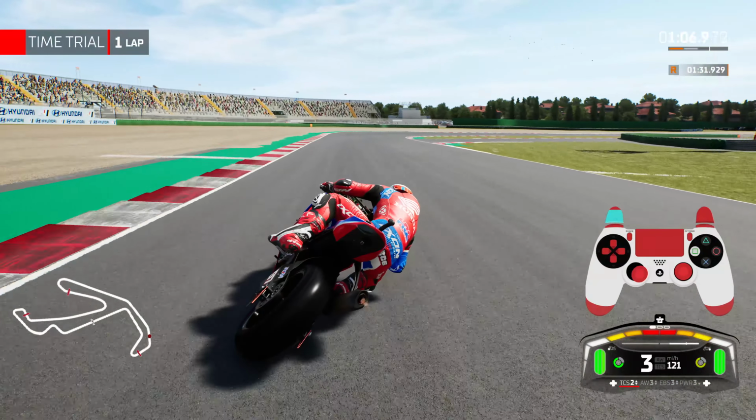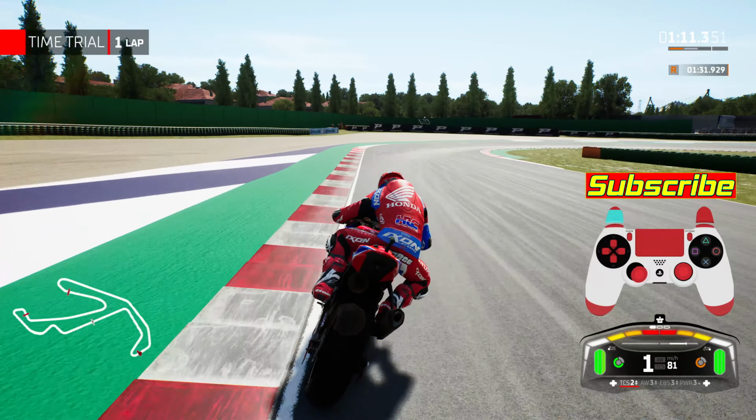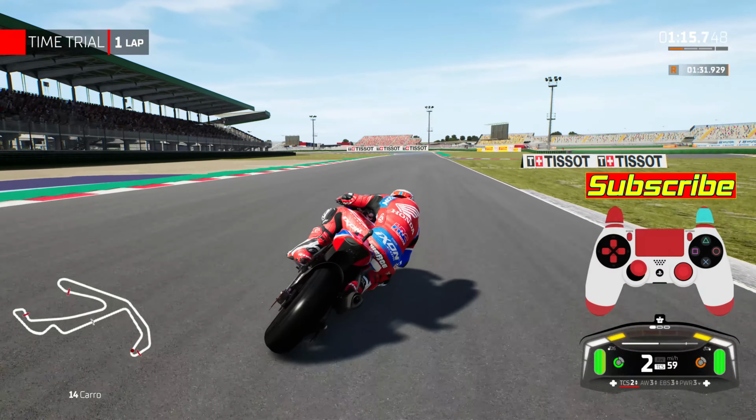Quick update on the controller config. It is left trigger for front brake, right trigger for the acceleration, R1 for the downshift, triangle for the upshift, and square for the rear brake.